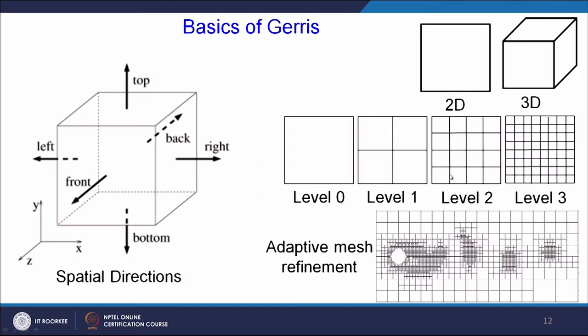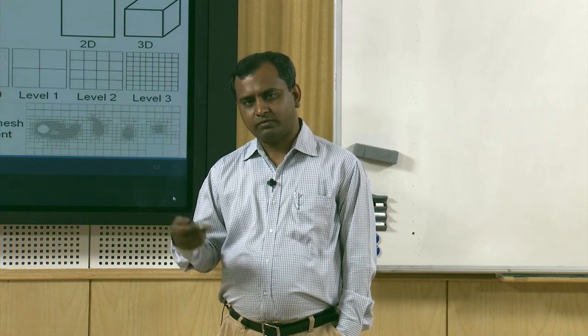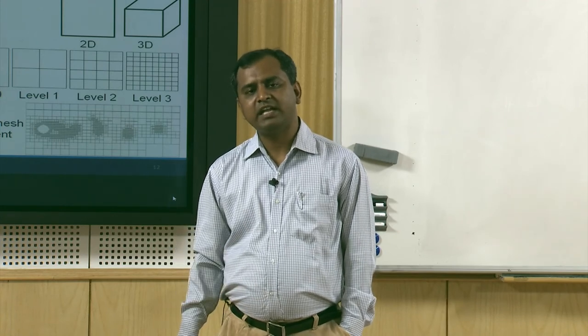Okay. So, you will be finding out 16 sub boxes over here. And continuing like this, you can increase the number of cells in your domain. Now, Gerris gives you some option of adaptive meshing. Adaptive meshing means wherever necessary, there you will be making your grids finer, and wherever not necessary, you can go for coarse meshing. So, depending on some criteria, there is a choice of criteria. You can select based on your interface location, or based on any other properties.